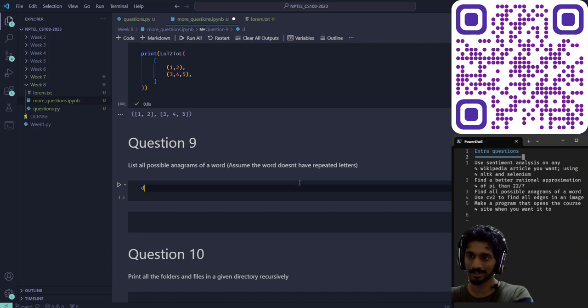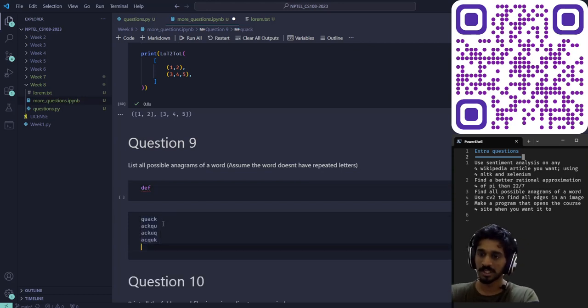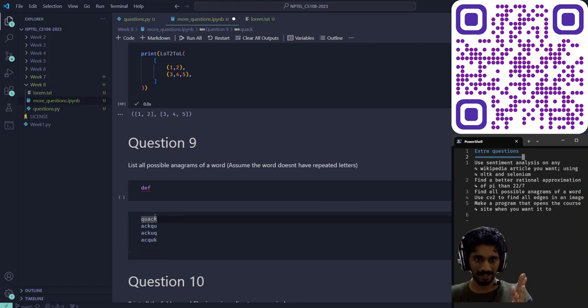So let's look at it. The idea is I first select a letter to be the first letter, and I'll keep arranging the other letters.